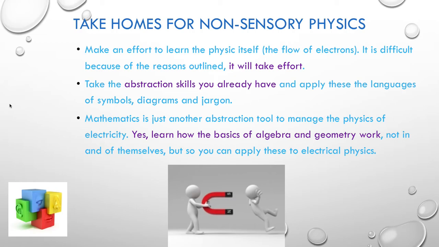Take the abstraction skills you already have and apply these to the languages of symbols, diagrams, and the jargon. You already have English skills and abstraction skills in the way we talk and describe and tell stories. Why not apply those to the symbols, diagrams, and jargon we use in electrical trades?